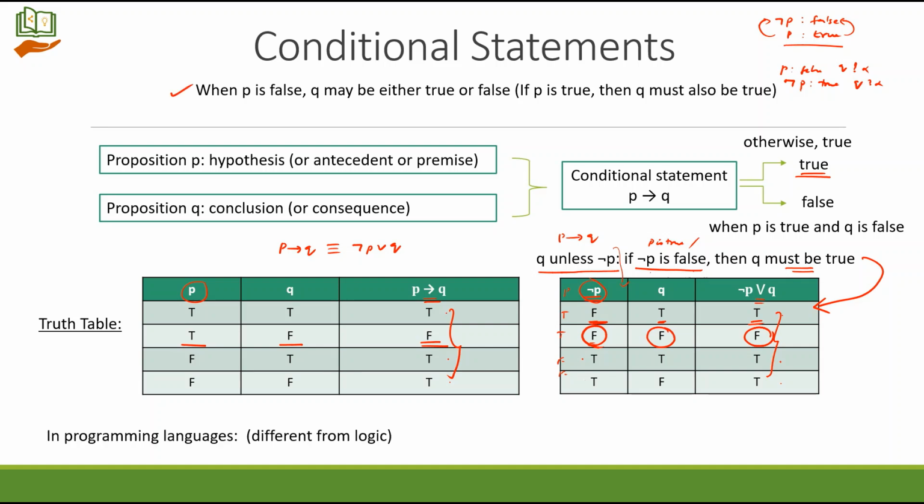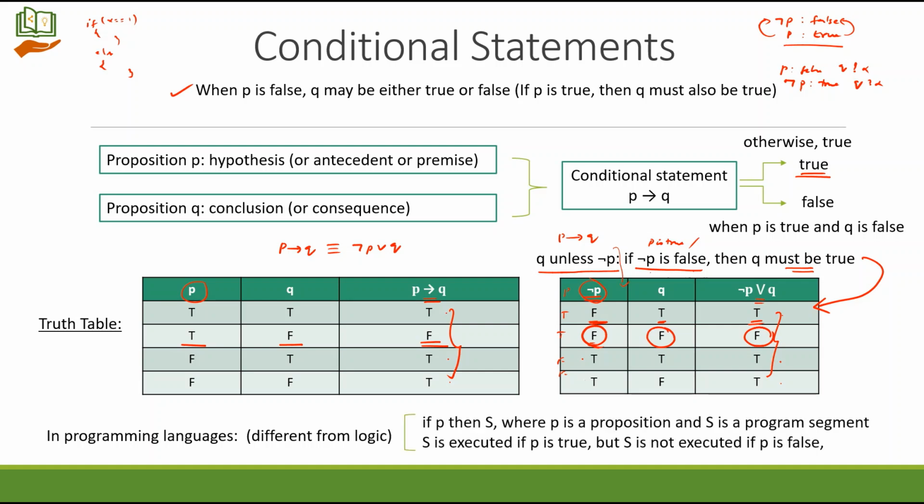In programming languages, when we say conditional statement, I'll just give you a pseudocode here. If there is a condition x is equal to 1, then execute this block of statements, else execute this block of statements. This conditional statement is totally different from this logic. The logic conditional statement is what we call implication. We actually call them a branching statement in programming languages, but this implication is not branching. This implication is based on the hypothesis-conclusion concept and not on programming languages. That's why I am specifying here.